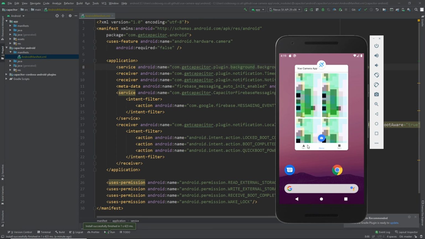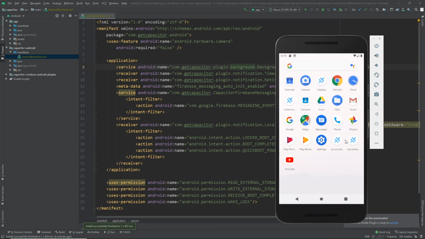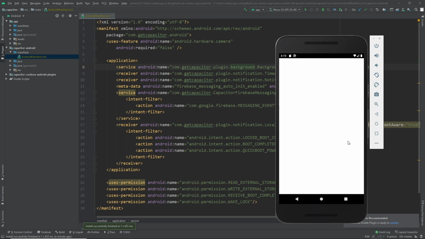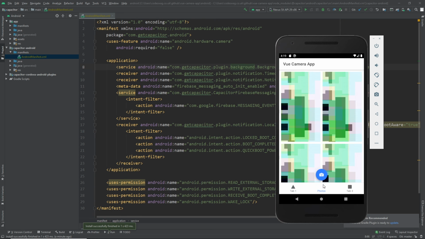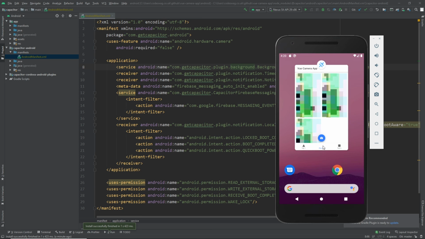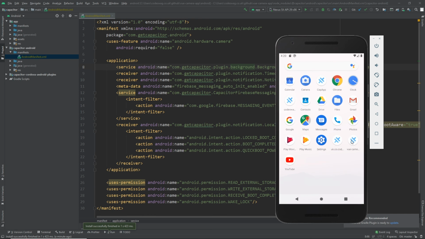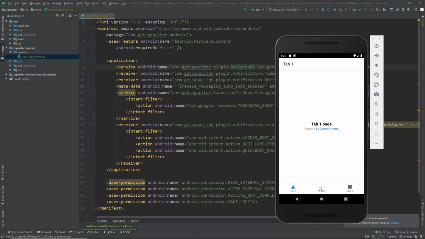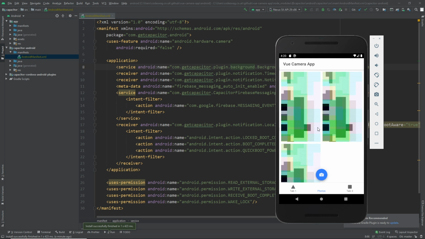If we close the application and then come back to it, this is view camera, and we go to photos, we can see our photos are persistent. They're still there. And if we delete one, now we have 3, and we close the application, then we have those same 3 photos available. So that's it. This is our application running on an Android device. Let's check out making our application run in iOS.